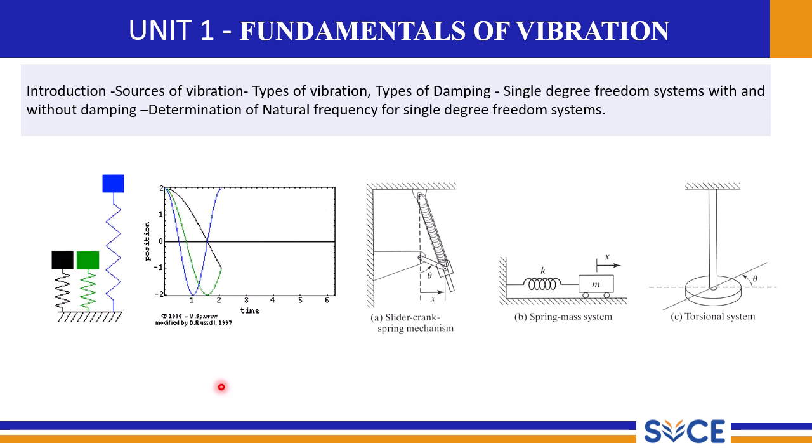Now, let's move on to the core content of our course. We'll begin with Unit 1, which focuses on the fundamental principles of vibrations. In this unit, we will lay the groundwork for understanding the behavior of vibration systems. We will start with an introduction to the concept of vibration, exploring its various sources and the different types of vibration that can occur. We will also delve into the concept of damping and its different forms.